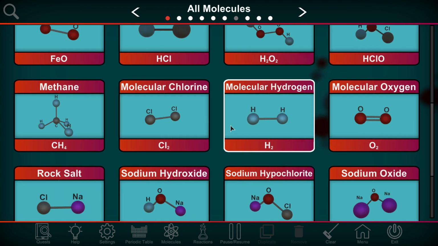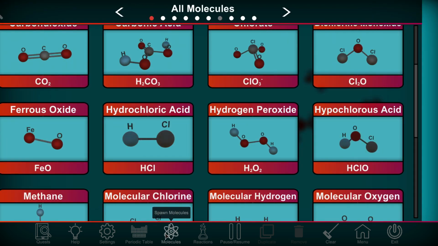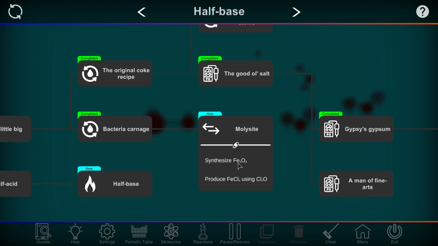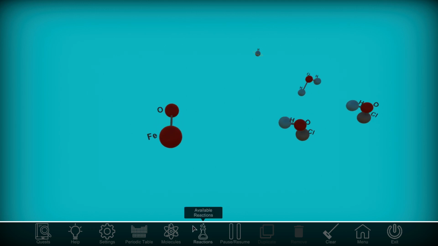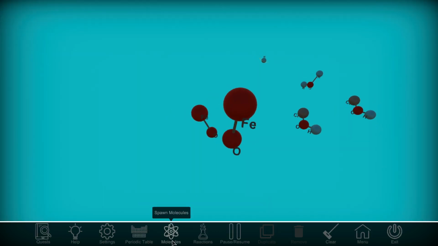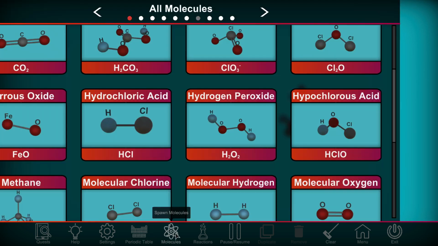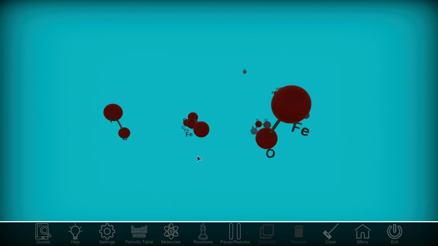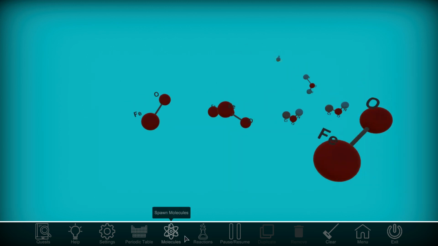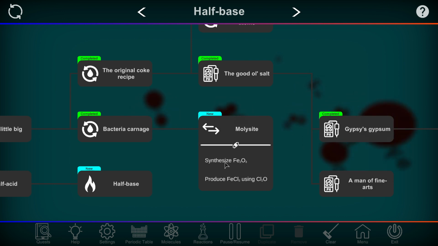So let's go ahead and get some iron going. Let's see. I know I synthesized iron yesterday, or some kind. Here we go. Ferrous oxide. There we go. Let's see. So the compound we want to synthesize has 2 irons and 3 oxygens. So perhaps if I get just a bunch of ferrous oxide. Let's see, maybe if I just get a few more equivalents. Although this wouldn't work, because if I just have a group of ferrous oxide, the ratio of iron to oxygen will always be 1 to 1. Whereas the ratio we want is 2 irons to 3 oxygens.